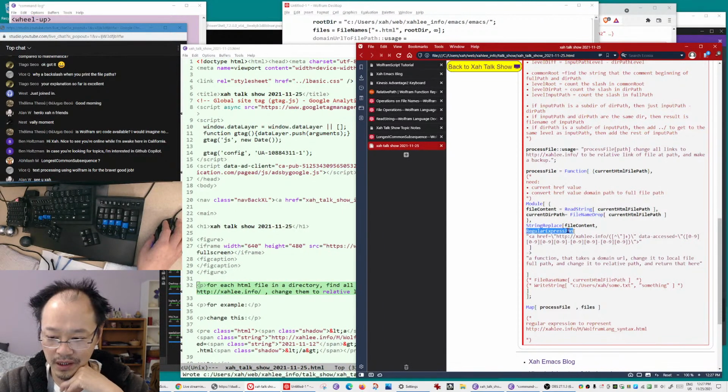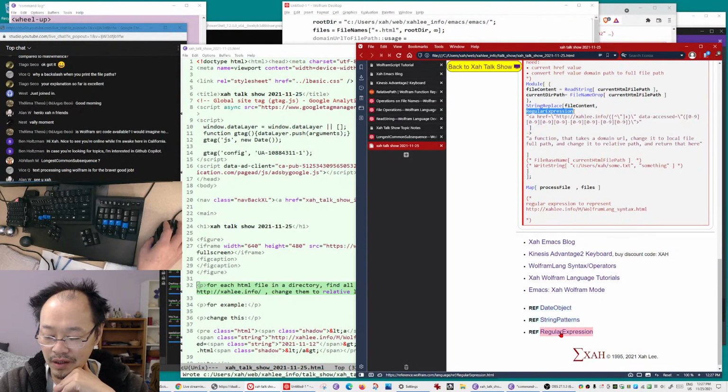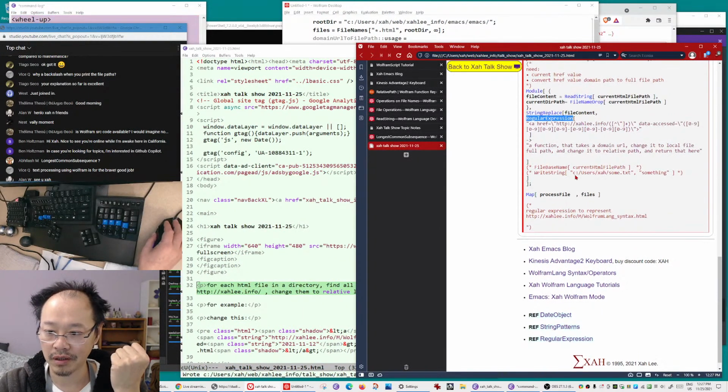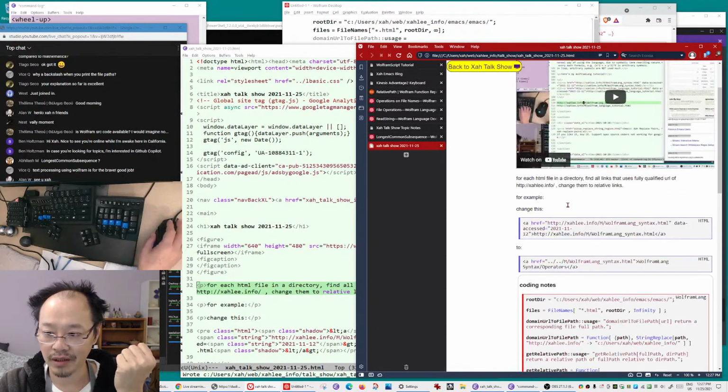How to use regular expressions. We also explained that you have more advanced string patterns than regular expressions. Yeah, that's what we talked about. But we have not finished coding this task.